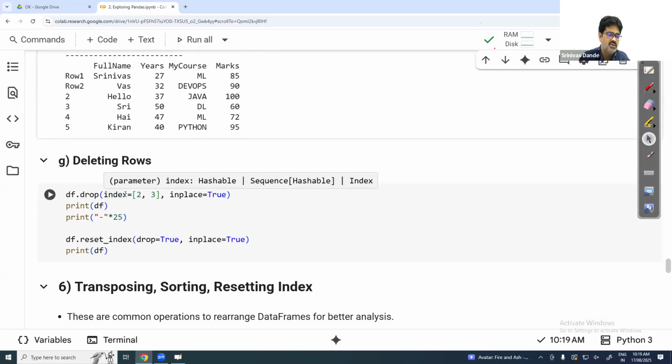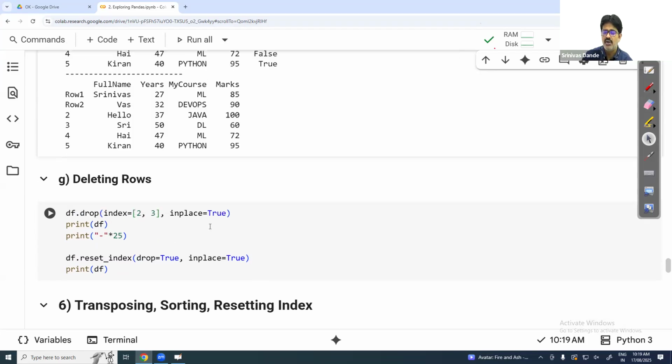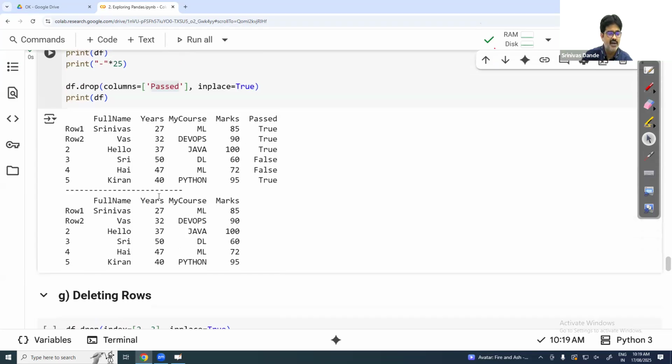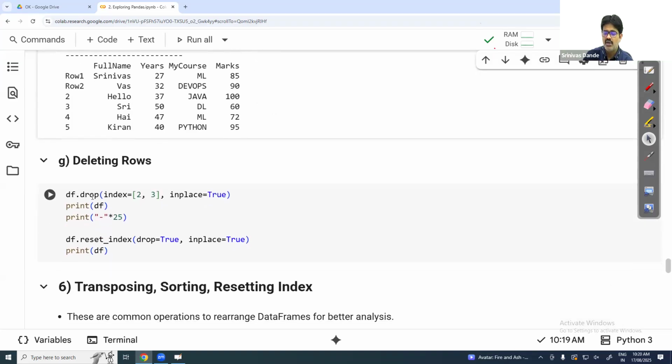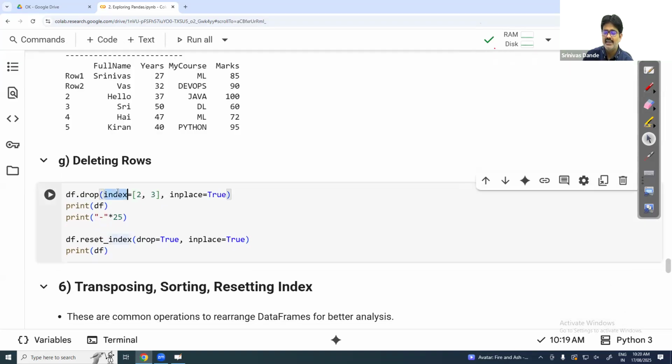Deleting rows also. If you want to delete rows, yes, drop. See the difference. Same drop only we are using, drop with index equals to. Index means you are telling about the rows. Rows 2, 3 we want to delete.